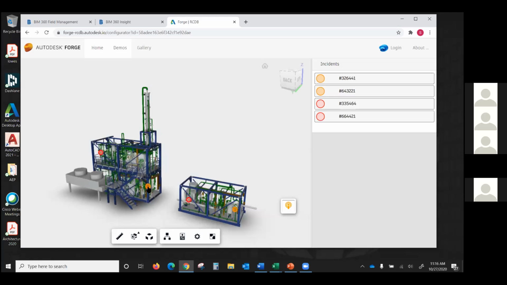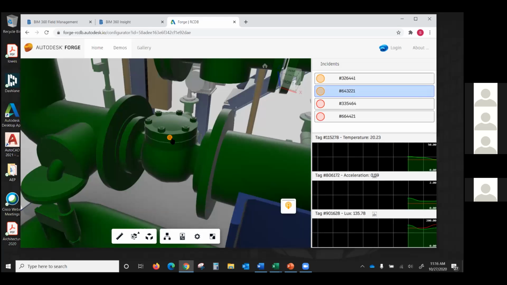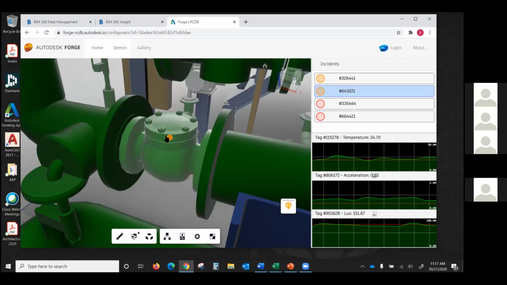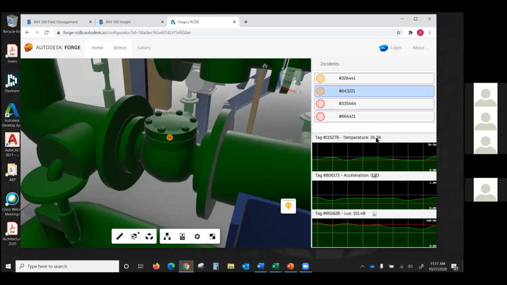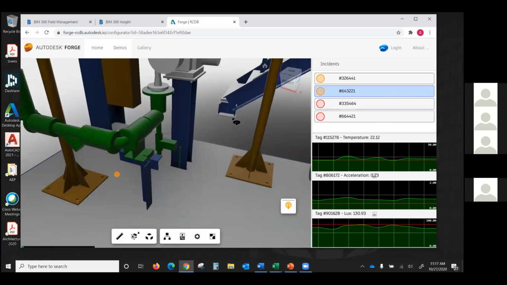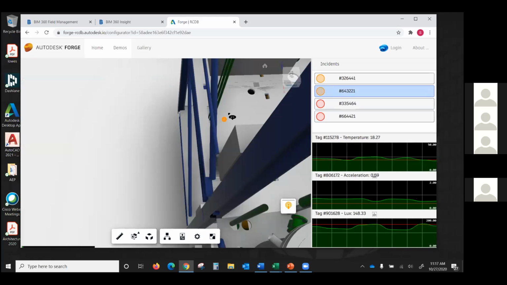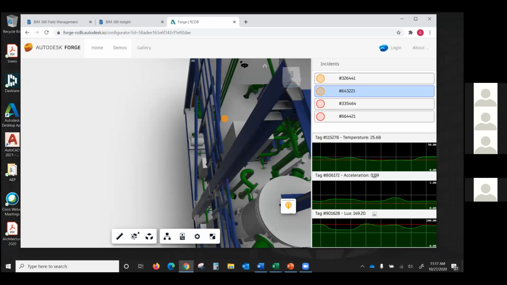So if I click on this object or this valve in this model, it shows me real-time temperature and acceleration information about what is happening with this valve. Just by having that common serial number in the model graphic, for instance, I can link this to other systems because it's relatable. The way that I explain this to people, we can use this Forge API in the viewer to integrate anything that we want, data streams from any place that we want, as long as there's something that we can integrate it by and give the user the interface that they want to use. Very cool. Thank you. You're welcome.